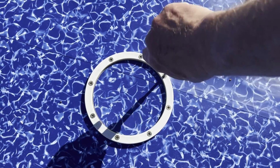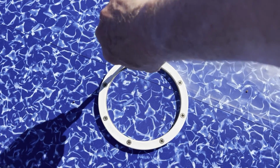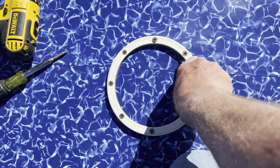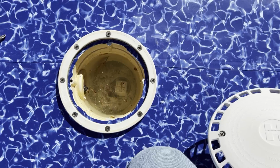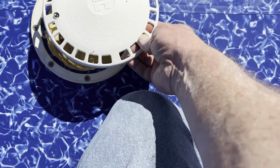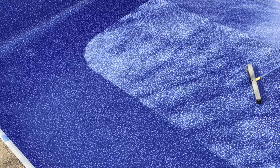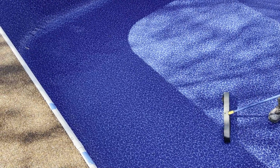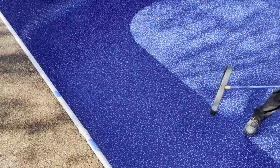After you get them screwed in, just give them a little snug, hand tight. Once you got that on, then just cut the vinyl liner out all the way around. Don't slip. Once you got the vinyl cut out, screw the cover on and start filling it up with water. Pushing some of the wrinkles out in the shallow end. It's the only place we had wrinkles. We're using a broom just to push them out, and that seems to work pretty good.